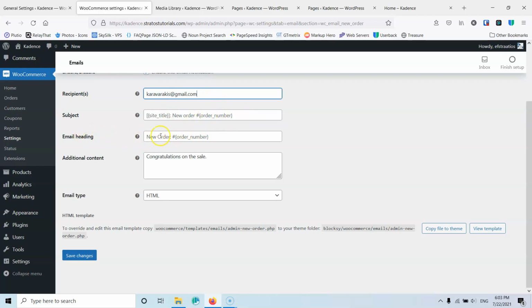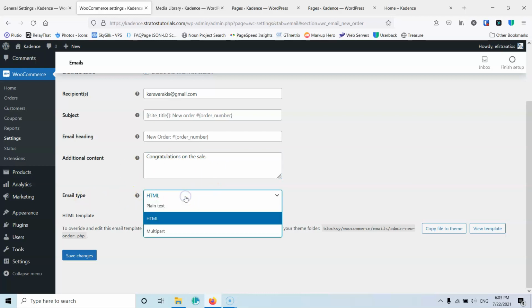The email heading, if you want, you can add an email heading. In most cases, it will show in Outlook or another program if you're using another program to receive emails. And then we have the additional content, where it says congratulations on sale. Here you can also change the content that you want. Of course, the customers have way more content inside here.